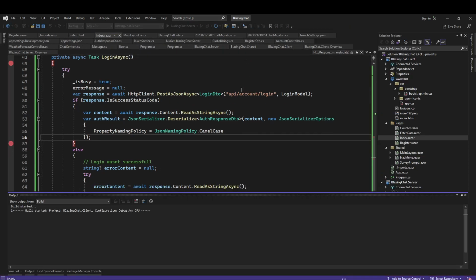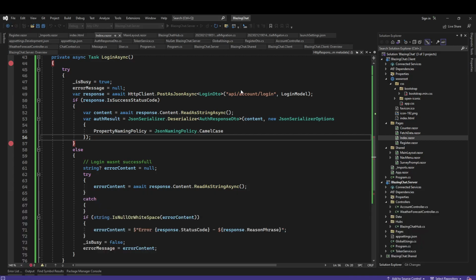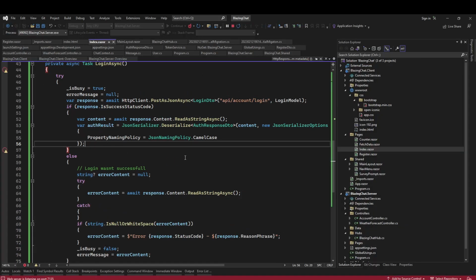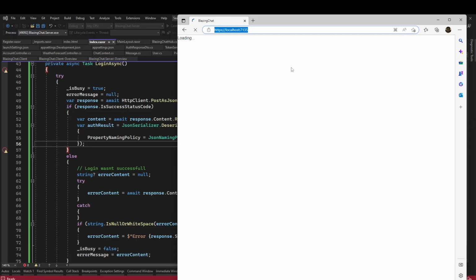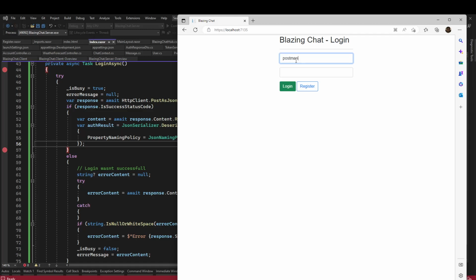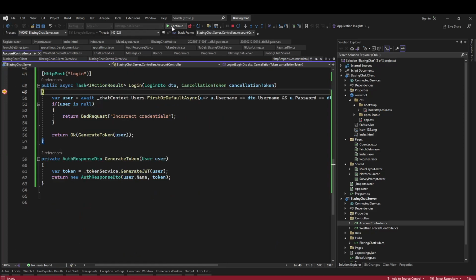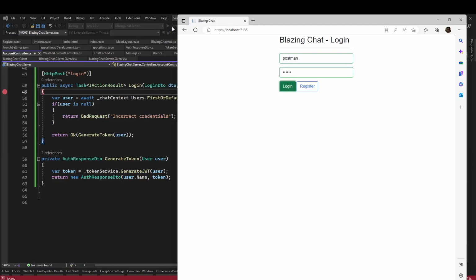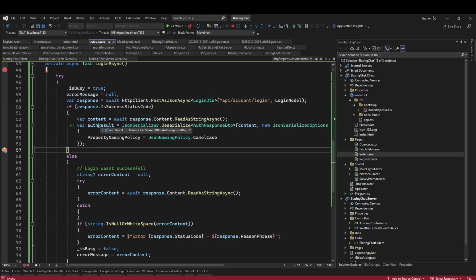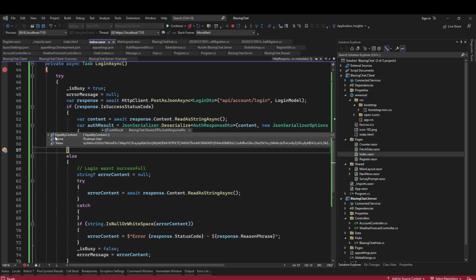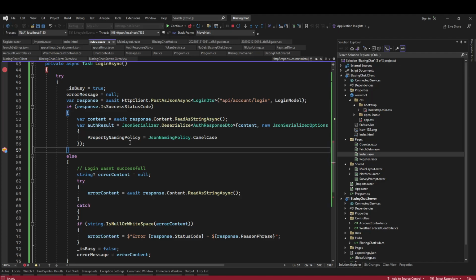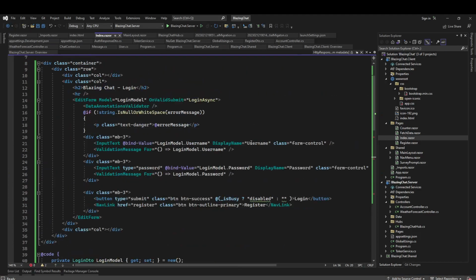Let's continue this time. Let's see. It should give us the correct values. In auth result, we should have correct name and token. Post name 123456. Continue, and auth result, and we have name and token correctly set to these two properties. Okay, fine. We have these properties now. So let's stop and make the last change.